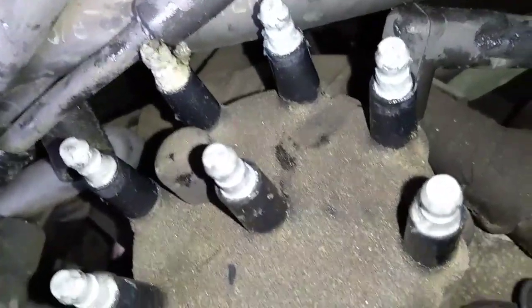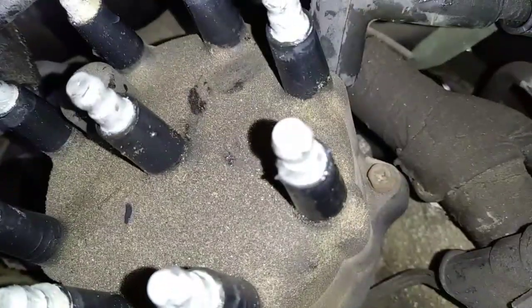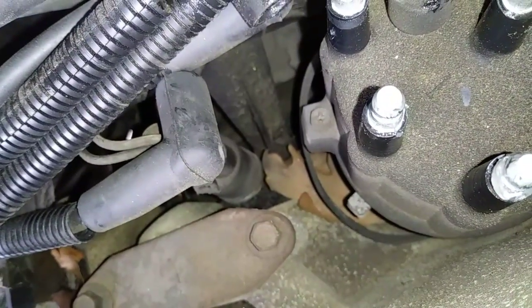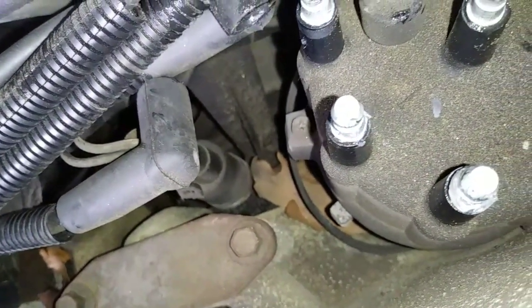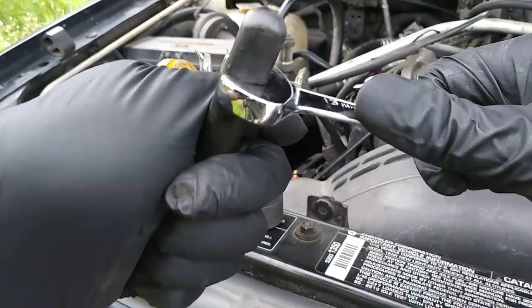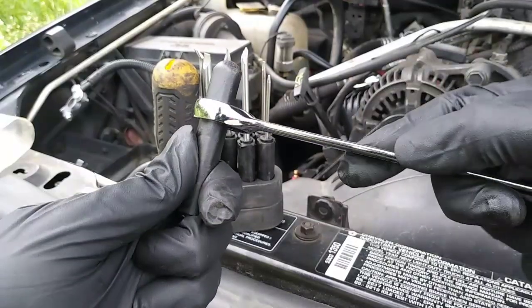The cap is held in place with two Phillips head screws, one on the driver's side and the other on the passenger side. This is a really tight area, so you'll need a stubby screwdriver, and I can't find mine, so I'm using the smallest one I have and forcing this wrench on the handle for more leverage to break the screw loose.